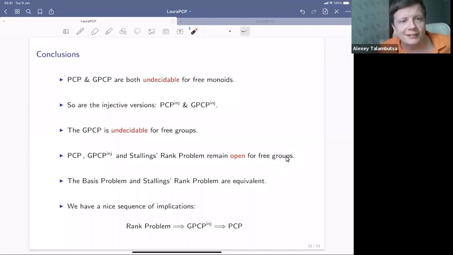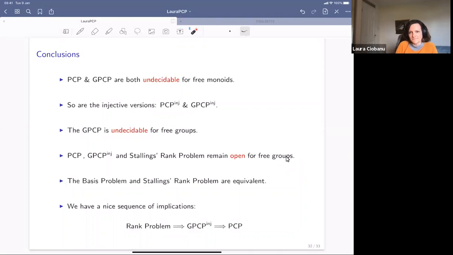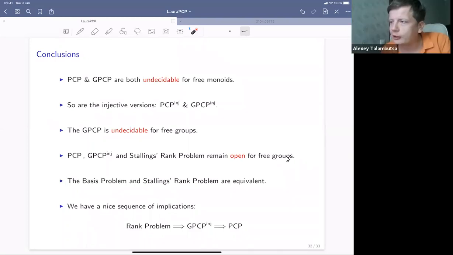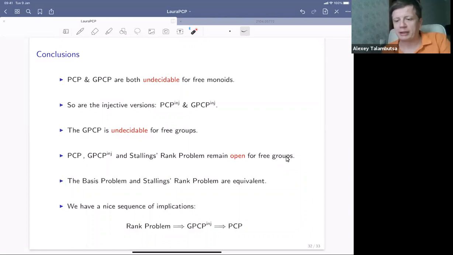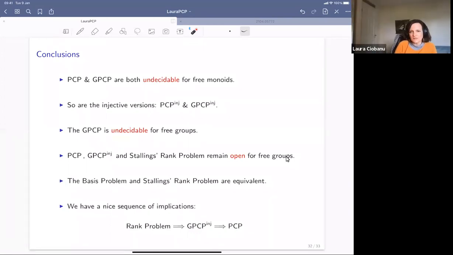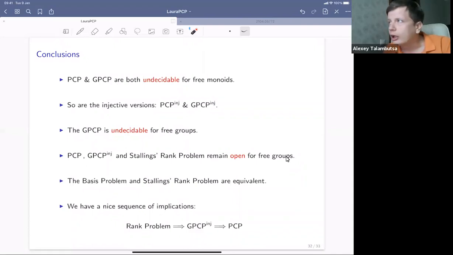Maybe I have a small comment on the beginning. You mentioned the mortality problem for matrices. You quoted the paper of Hirvensalo and Halava, but actually it's a paper in American Mathematical Monthly that makes a popular introduction to the topic, but the actual proof goes back to the 70s, so it's quite old. They say that the proof they present in their paper is due to Paterson, but the funny thing is, it's quite an interesting problem.